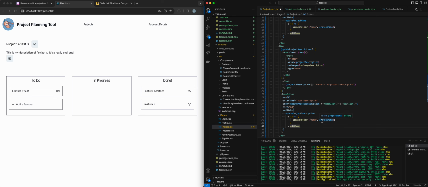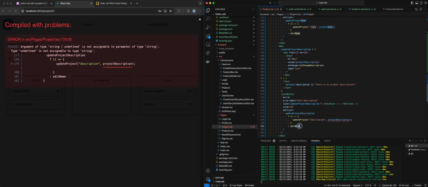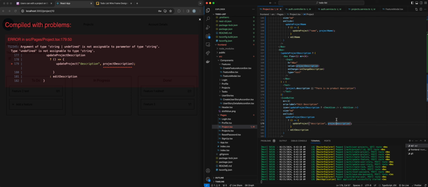And it is going to send the field description, and then we are going to have project description, and then edit description. Why is it mad? Oh, because it could be string or undefined. So update.